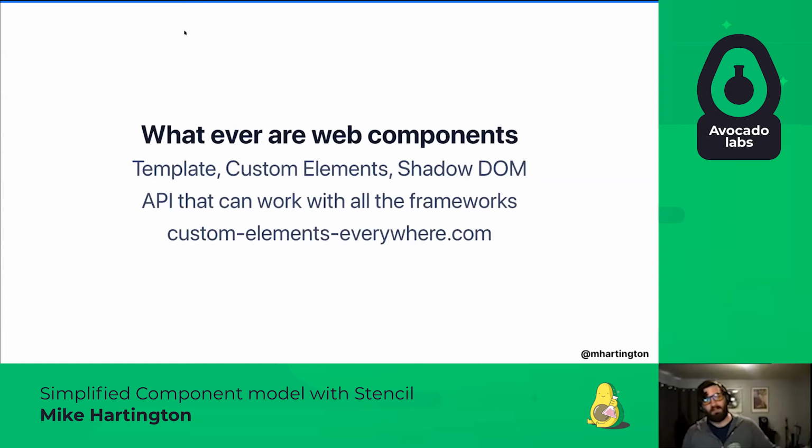And the goal is to create these APIs so that framework authors could utilize them internally and support everything that they need to do. If we go to customelementseverywhere.com, you can get a gist of how supported web components are in different frameworks. I will say Angular, Vue, and Preact have excellent support. React has iffy support. So maybe that means that React just needs to have better support for web standards. That's not an argument I want to get into, but I'm just going to say maybe.